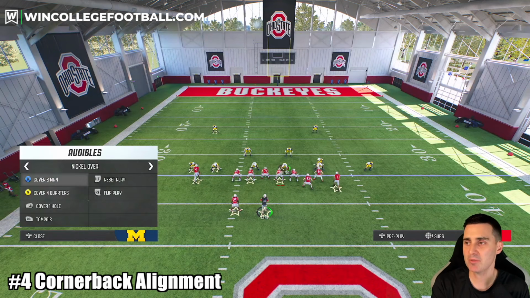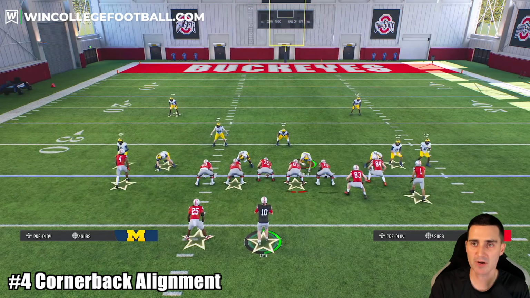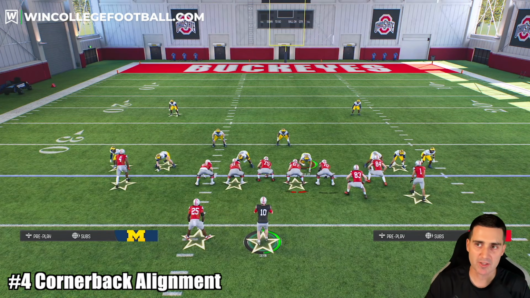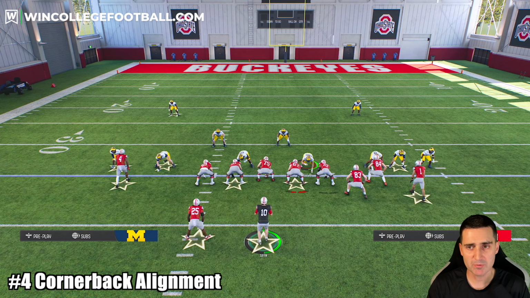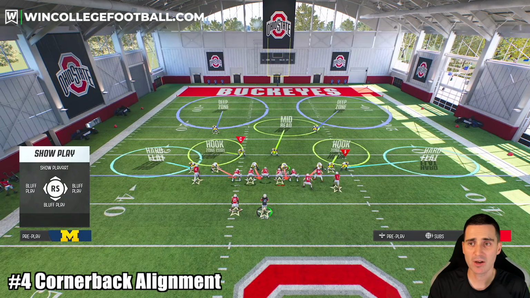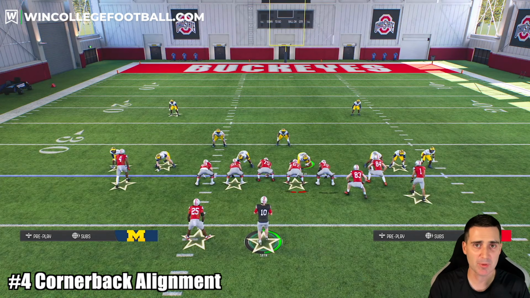Okay, let's do this same thing, but now let's go to this look. And again, I'm gonna go ahead and press. Again, corner on the left, not telling us much. We have a 2 high deep safety look again. And because we have a 2 high deep safety look, we can't really do the draw the line right down the middle thing. But the outside corner on the right has moved in a little bit, but he's still not head up on the receiver or that close to the receiver. So that actually is another giveaway in this formation. They're in a cover 2. That outside corner again is telling you he's farther in, but he's not actually manned up on the receiver.